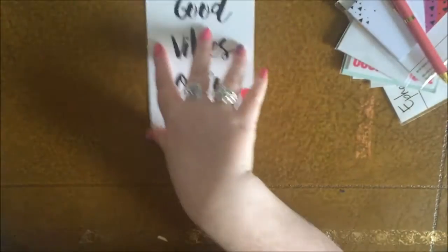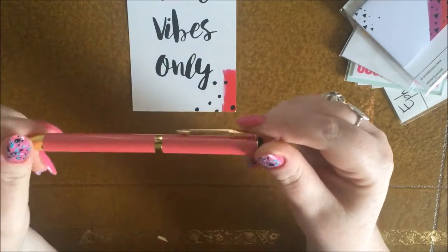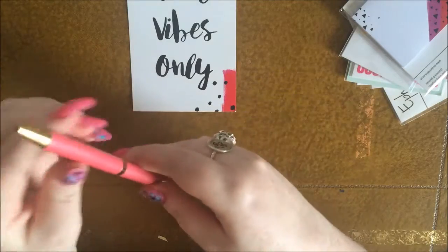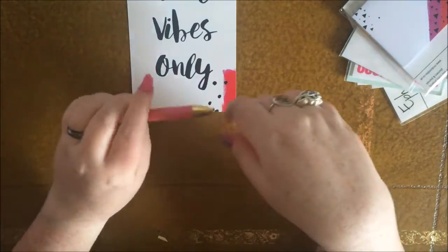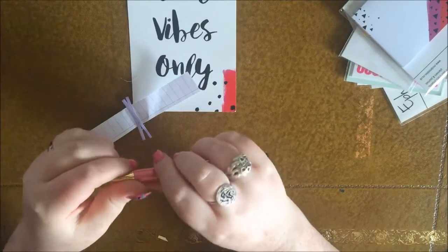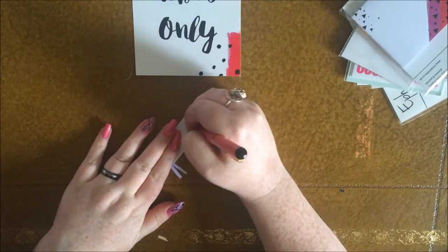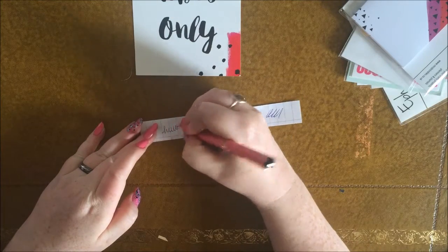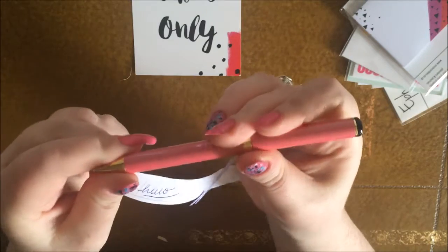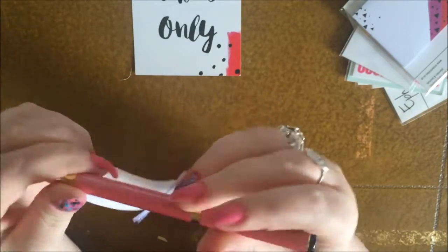The first item I'm grabbing is this lovely pen. I'm trying to think of the best way to describe this pink — it's kind of like a slightly peachy pink, but it is a beautiful color. Let me find some scrap paper to test the pen. It's a twist to open. Oh, it needs a bit of warming up — there we go. Oh, it's a blue pen! I don't often write in blue, but it does write nicely, and it's such a pretty pen. Sometimes I have pens that just look pretty in the planners and I don't really use them, so it might end up being one of those. But it is absolutely beautiful.